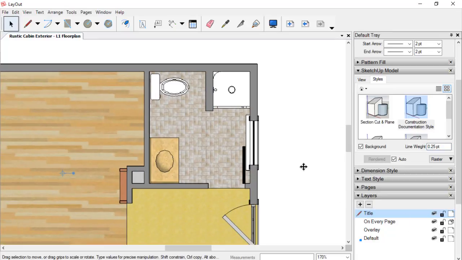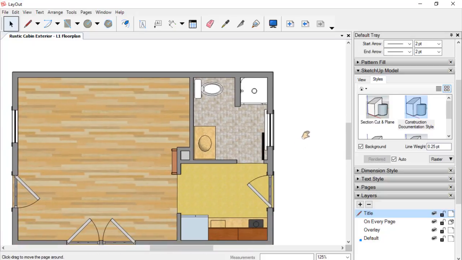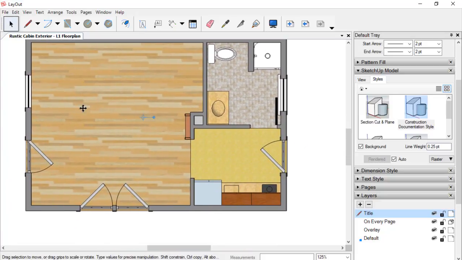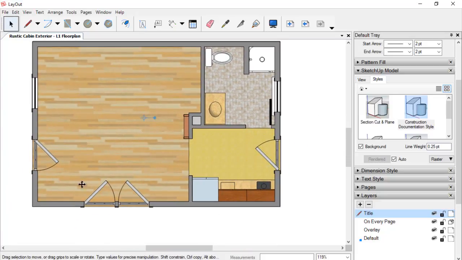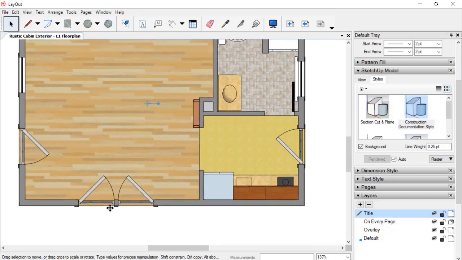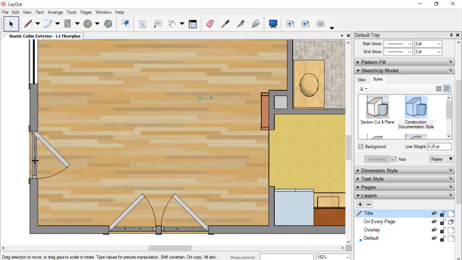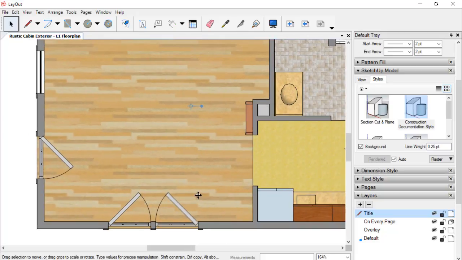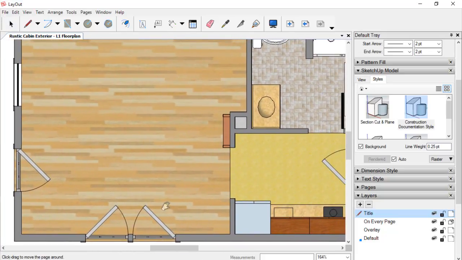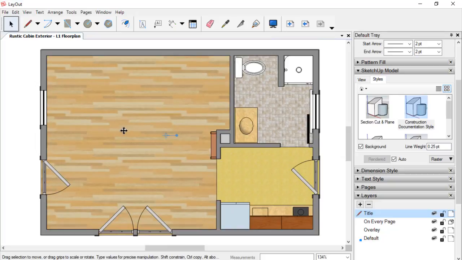So, okay, our overlay is now on top of our section cut, and we can see our door swings. But now we see another problem: we have 2 representations of the doors. So I want to get rid of one of those. So that's the simple exercise of going back to our SketchUp model.